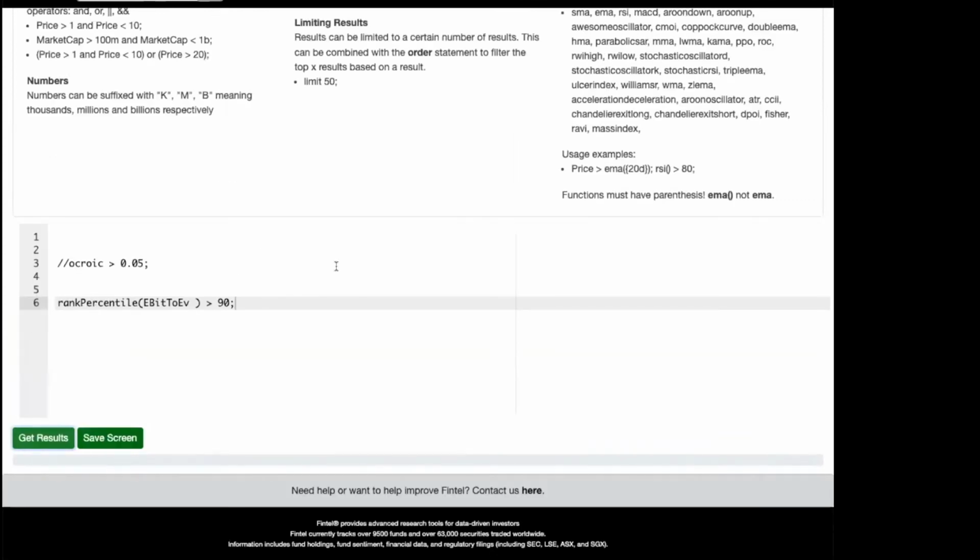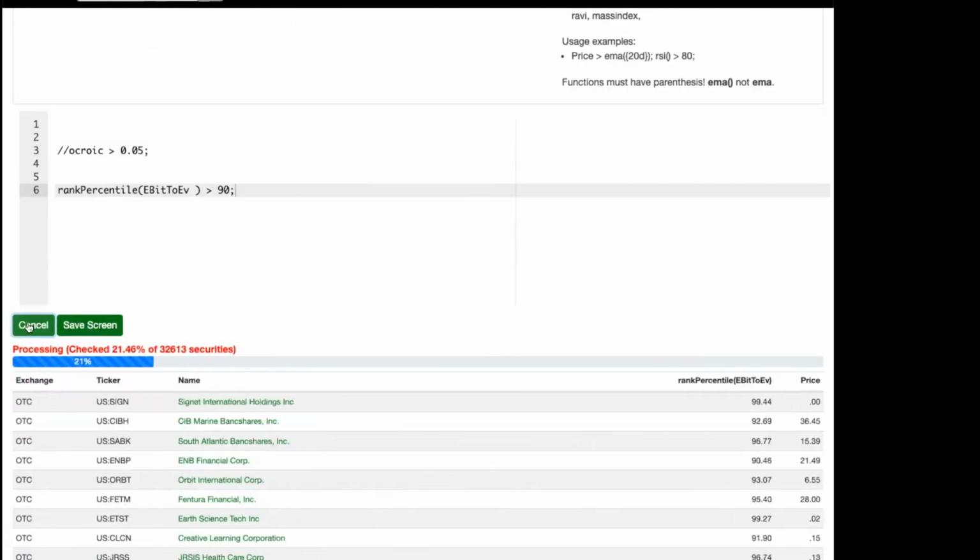Well, what they're doing is they're saying, let's take the ones that have the best numbers in the entire market, the quintile that has the best numbers. So you can do the same thing here, right? You don't have to necessarily pick a number for this to be better than. You can just say, find me the companies where the rank percentile is in the top 90%. It's going to give you the ones with the highest number. Okay, so that's pretty cool, right? You can't do that with a point and click stock screener.